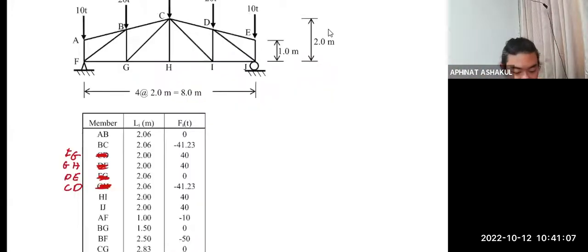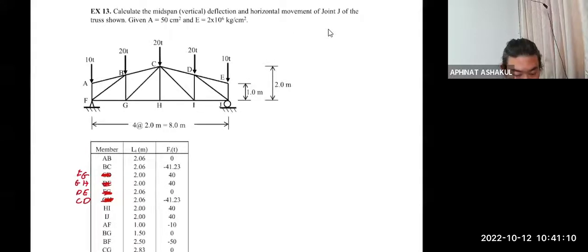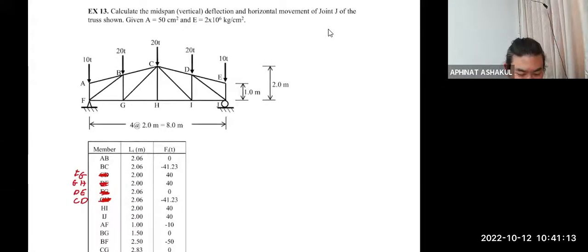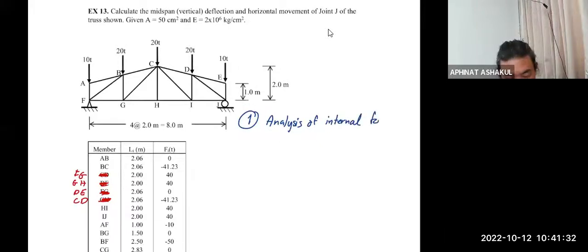We can always make notes. I'll try to write as much as possible so that you get everything. So this is the first one: analysis of internal forces for calculation of internal work.